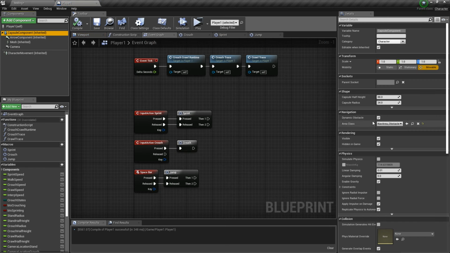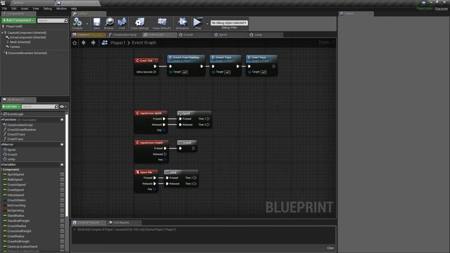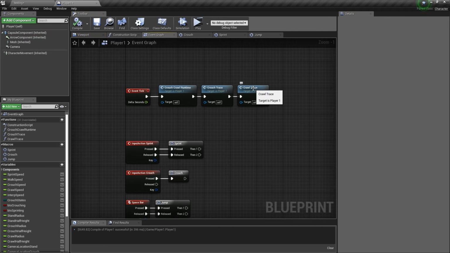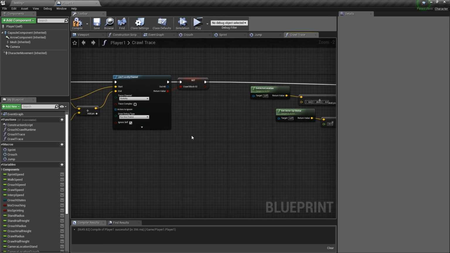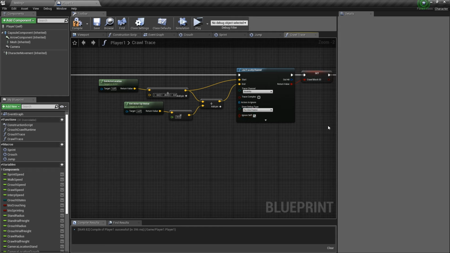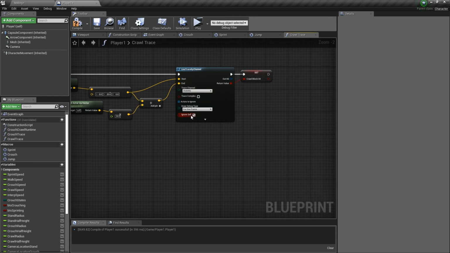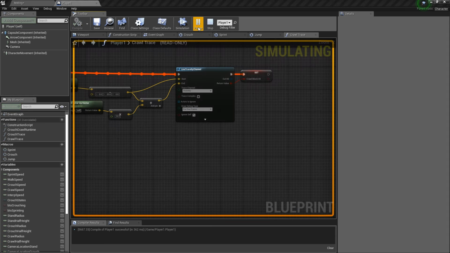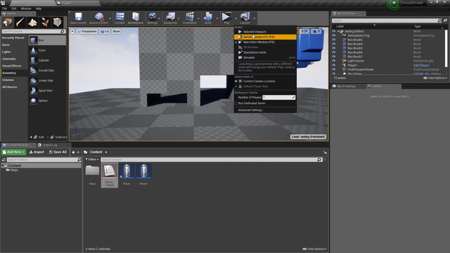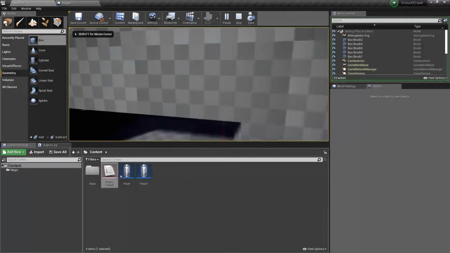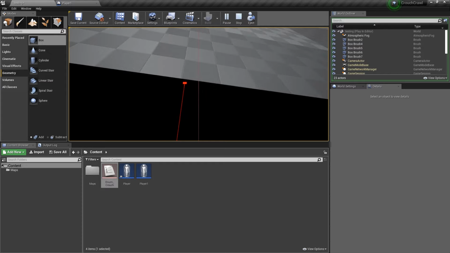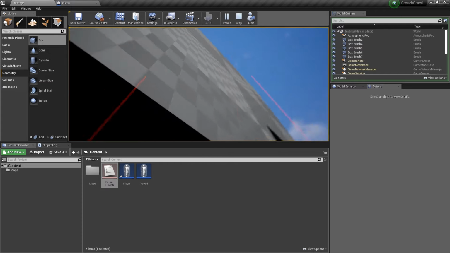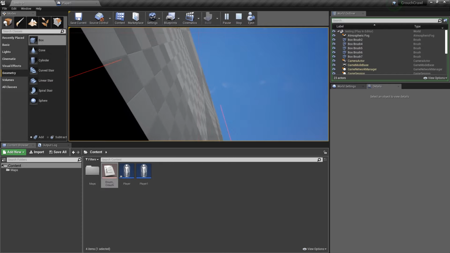I'm gonna make sure I can see this capture component, and go into my crawl stage. I'm gonna debug this for one frame, so you can see why it's not working at all. Compile and save. So I'm gonna play it on this main view. So here, as you can see, now that we are down in here, there is our one tracing. Now we are not tracing anymore, so there is nothing above us.